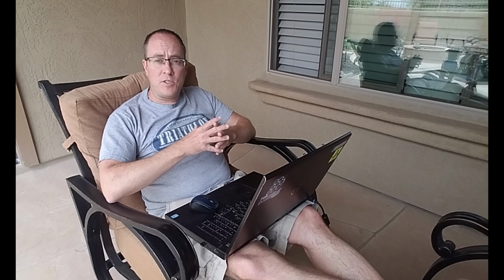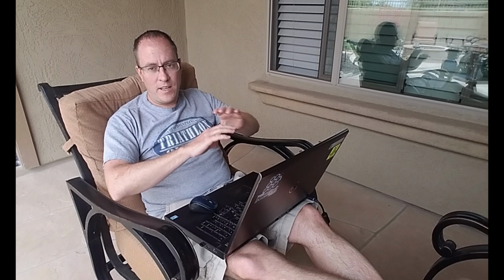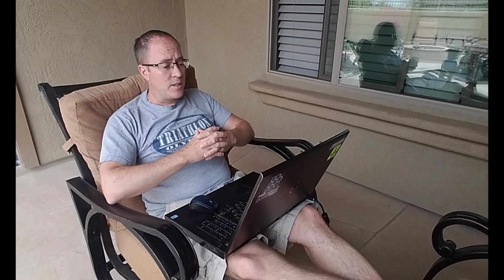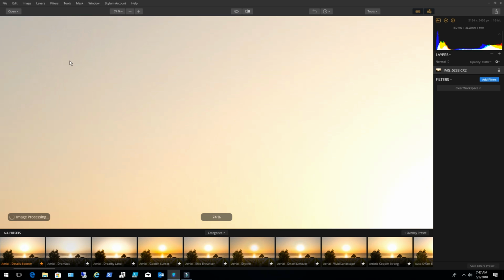Since I sell my images on the stock photography market, I have to give the graphic artist some wiggle room, so I don't want to totally oversaturate it or take things to the extreme. But I do want to show you a little trick I have when it comes to working with gradients. As you can see on the screen, it is a very smooth transition right now. I'm going to zoom in on the sky, and again, we're still in the original image. I haven't applied any of my settings.